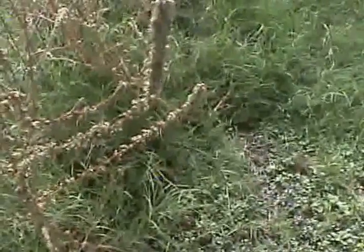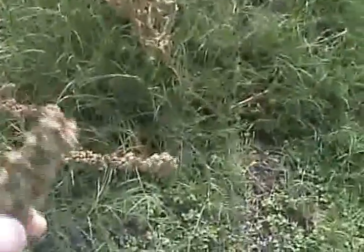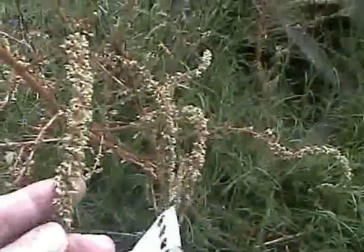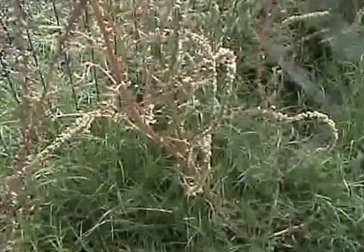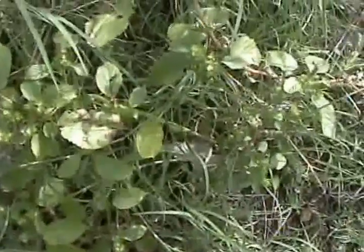Wild amaranth, pigweed, careless weeds. They say the seeds are very healthy. They have a lot of protein in them. So this time of year is when you'd be gathering that. I let them go in my garden this year, and I think they really help protect my plants from some of the predations of the grasshoppers, because they ate on these careless weeds instead. Careless weed that's still got some leaves on it.